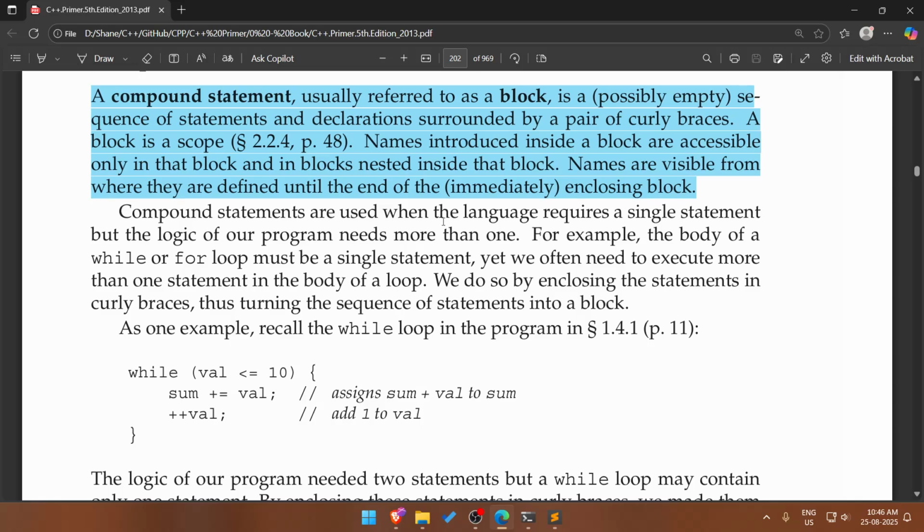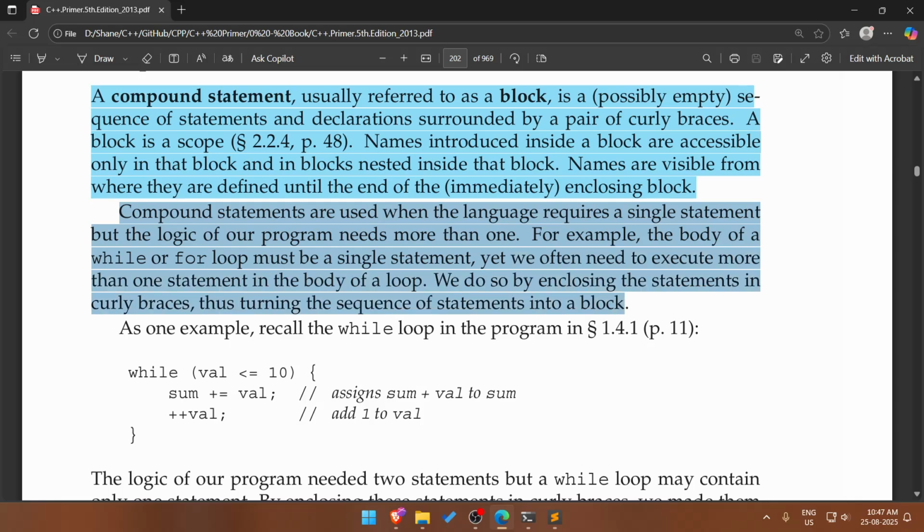Compound statements are used when the language requires a single statement but the logic of a program needs more than one. For example, the body of a while or for loop must be a single statement. Yet we often need to execute more than one statement in the body of the loop. We do so by enclosing the statements in curly braces, thus turning the sequence of statements into a block.